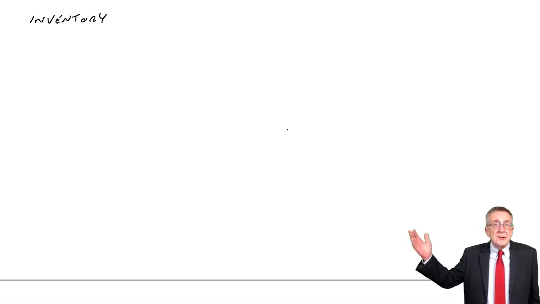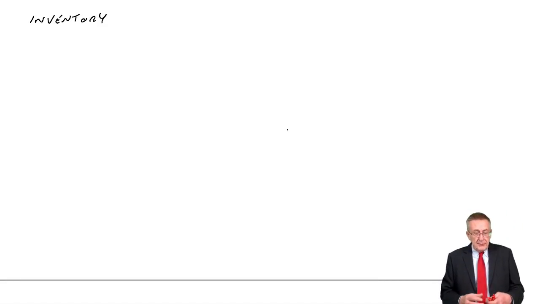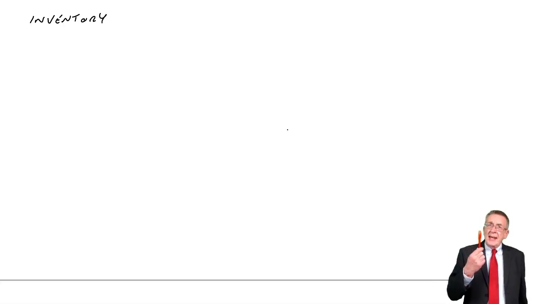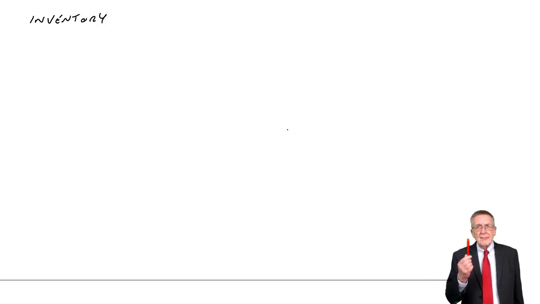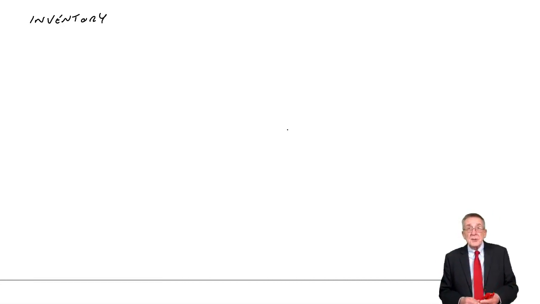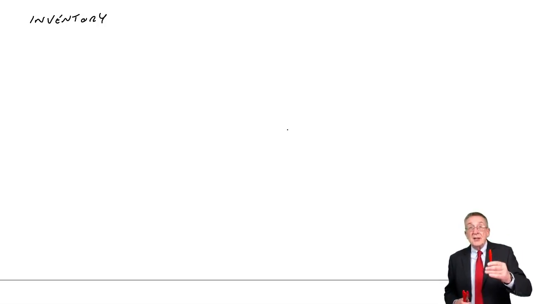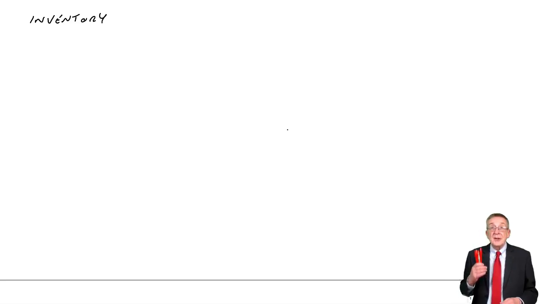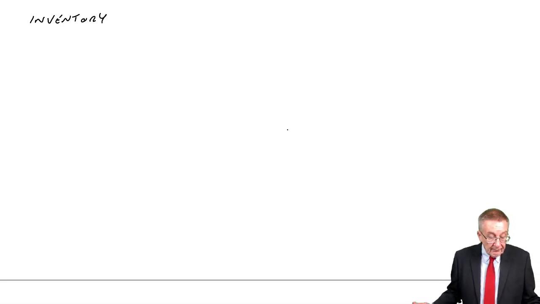I'm selling them all for $5, so no problem there. The cost is lower. But the trouble is, at the end of the year, is this pen one I bought at the beginning that only cost me $1? Or did it cost me $2? Or did it cost me $3? How much did it cost me? The pens all look the same. Again, the first lot I bought were $1. By the end of the year, they were $3. Is this a $1 pen or is it a $3 pen? How am I going to get the cost? Well, there's where there's a problem.